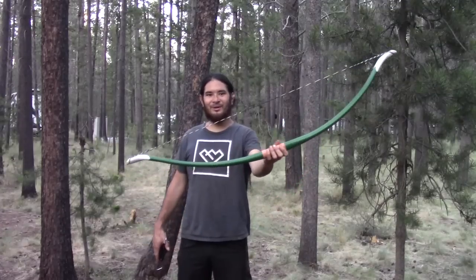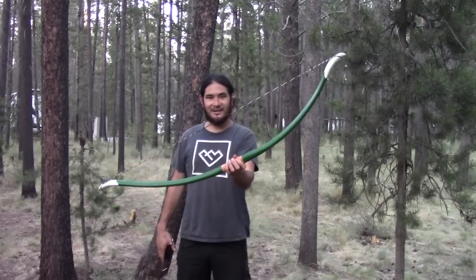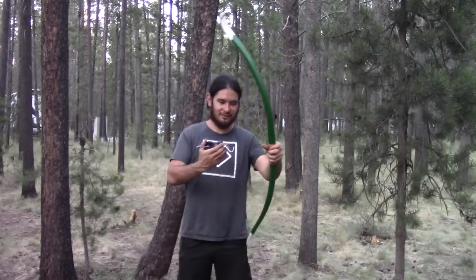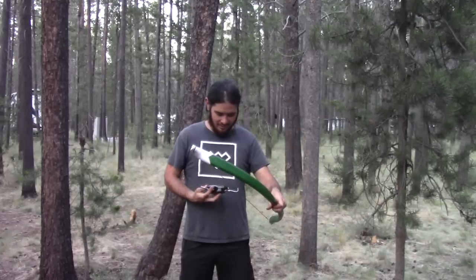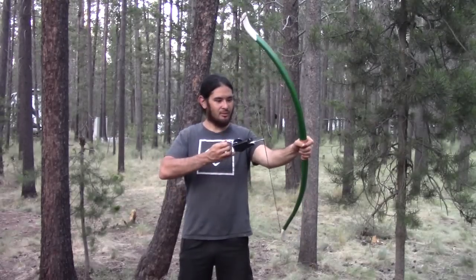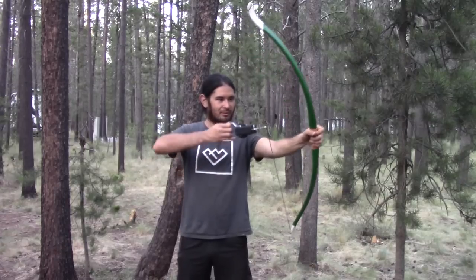All right, here's the bow all finished up. Now the last thing to do is to weigh the bow. To do that, I'm using a luggage scale. And I'm going to draw this back to 28 inches, which is a little past the corner of my mouth.